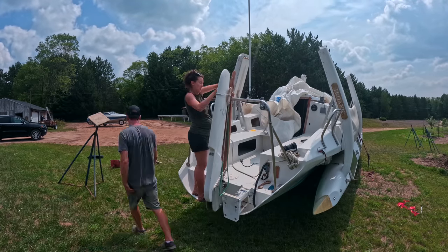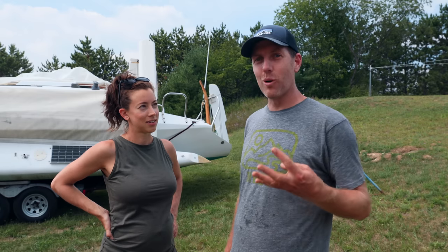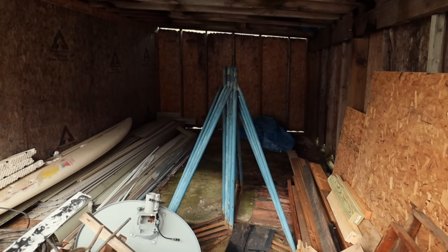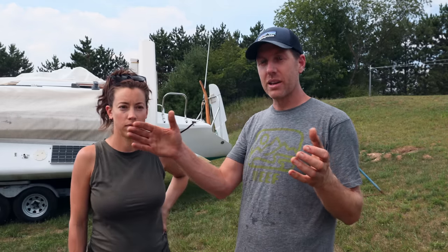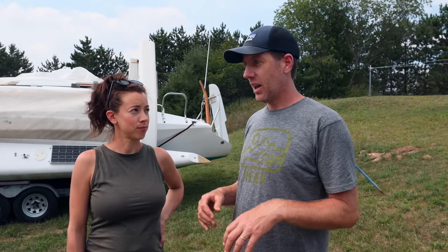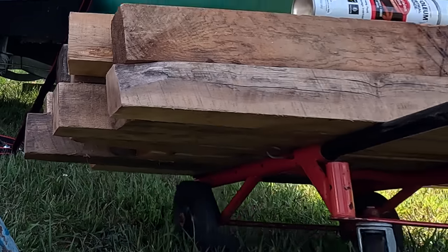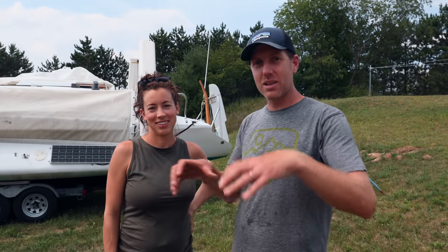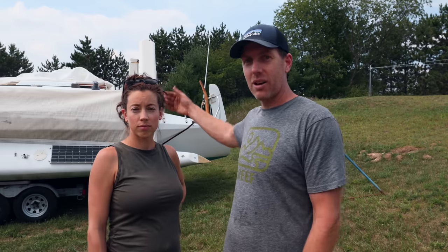One of the things I was pretty stoked about when we bought this boat, knowing we were trying to stay out of boat yards, was that the seller had four jack stands he was willing to part with. Because now we have our own boat yard here. These are great under the beams so we can move the trailer out of the way. But once the trailer is out, I also want to support the main hull — not just have it hanging from the beams. Looking online, it was going to cost six or eight hundred dollars for a couple of jack stands. I found someone local selling hardwood blocks for a dollar a piece, so we picked up about 30 of them and we're going to build a little Jenga block tower under the main hull for over 30 bucks.